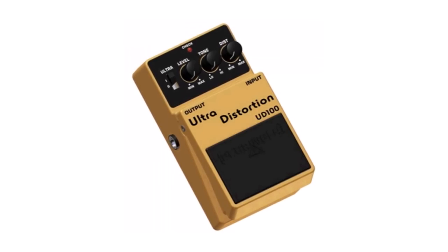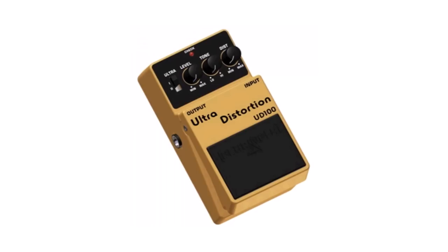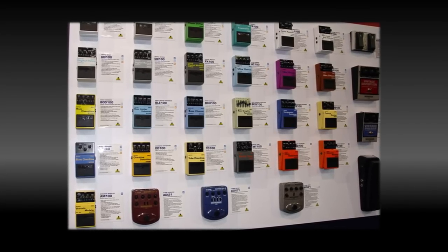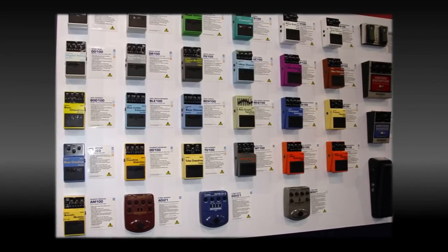This is real life. The reason they look this way is because they started off, for all intents and purposes, as complete Boss clones. I mean, even down to the font, they were nearly indistinguishable. If you were coming up on their Winter NAMM booth from a distance of, say, 20 yards, you would be forgiven for mistaking that as Boss pedals, even down to the overall shape, the knobs, everything. Now, eventually, Boss sent them a lovely cease and desist, and they settled out of court, and eventually they arrived at this design.